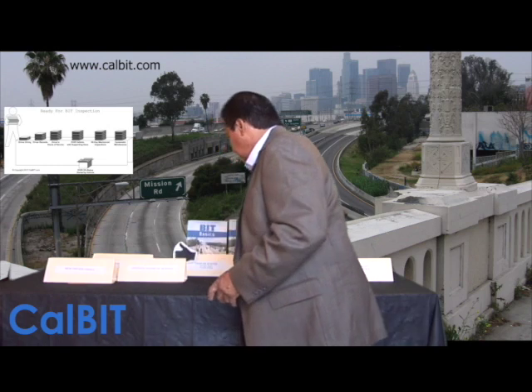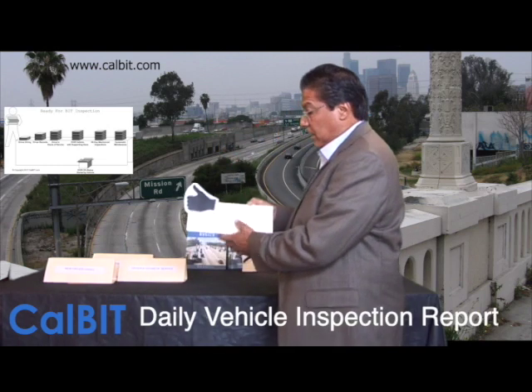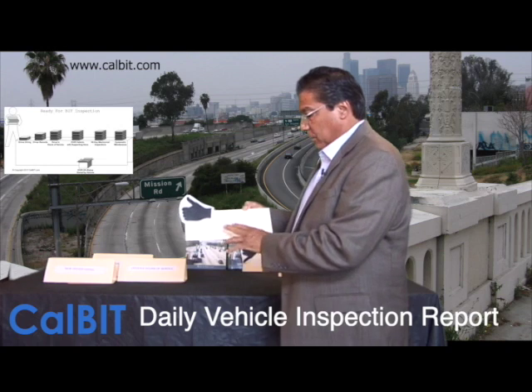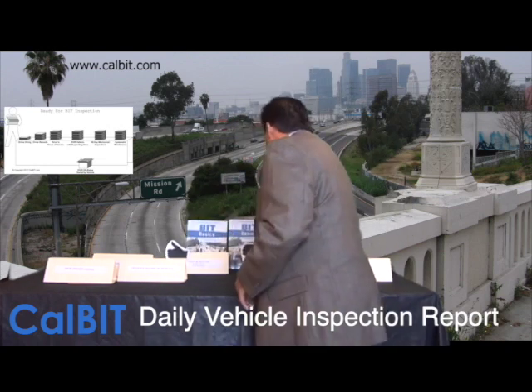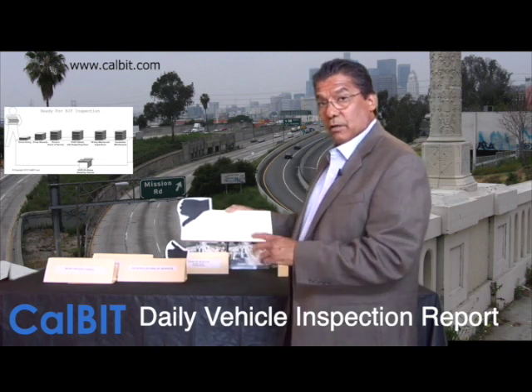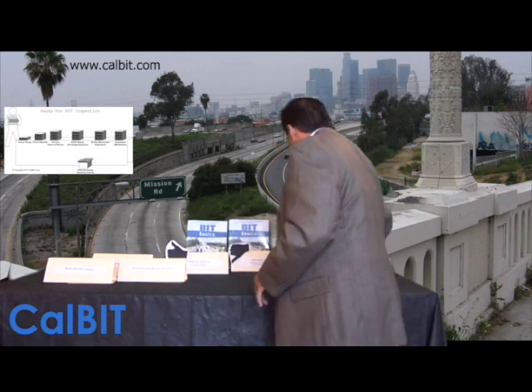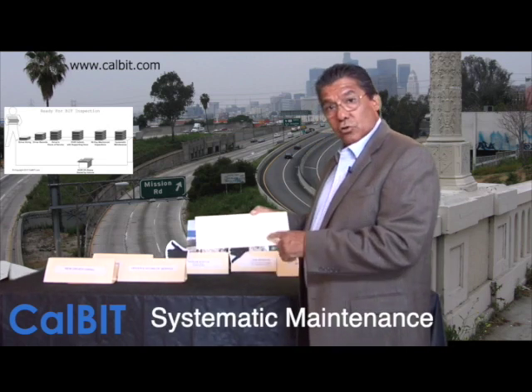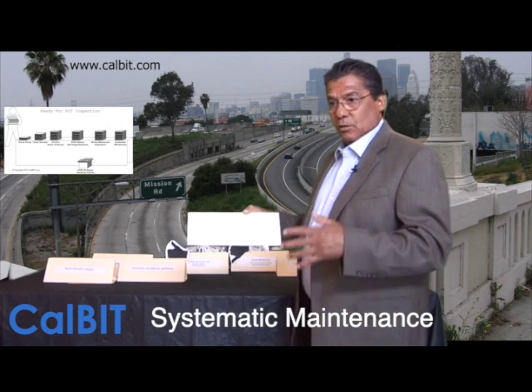Then there are DVIRs — Driver Vehicle Inspection Reports. The okay-status ones, which I put a thumbs up on, you don't need to sort; just throw them in a box. DVIR defects — daily vehicle inspection reports that have problems — once a driver writes up a problem, it becomes a work order. Keep those for one year, sorted by vehicle. The 90-day mechanical inspection and systematic maintenance — lube and change your oil at least once a year or sooner.